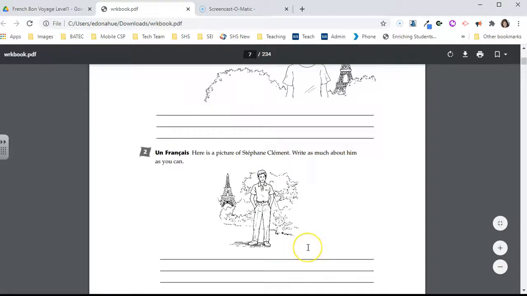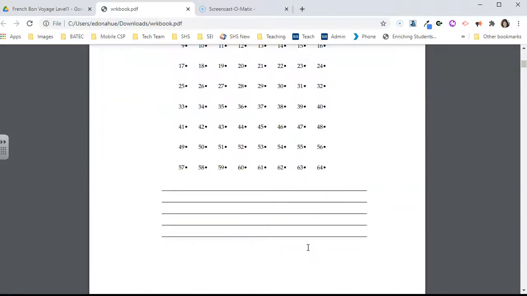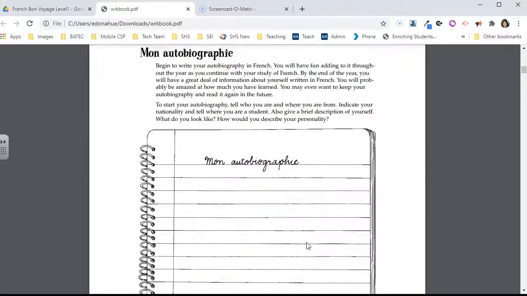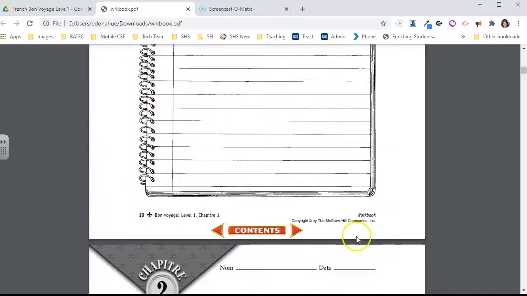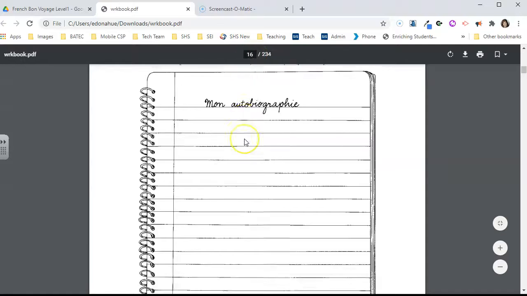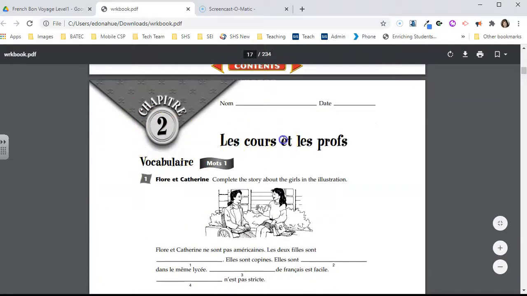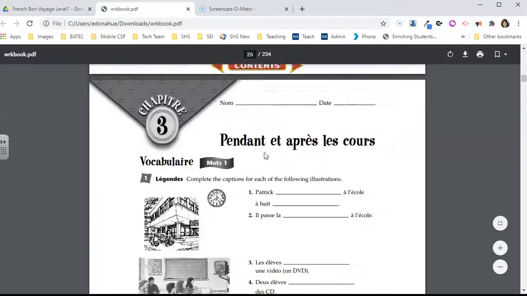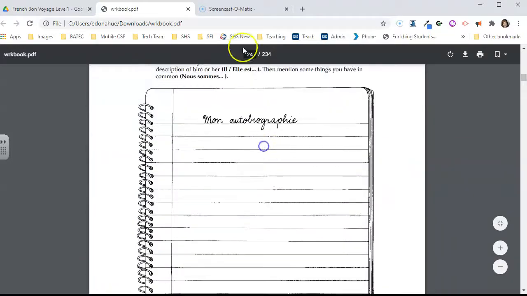So I write 7 down, and then I scroll until I find the last page of this chapter. So here we go. Last page of the chapter supposedly is page 10, and again, just move my mouse up, and that's really page 16. So chapter 1 goes until page 16, so I could do a file print. I'm actually going to do chapter 2 because I've already done chapter 1. So chapter 2 starts on page 17, and again, I scroll till I find where it ends, and it's page 24.